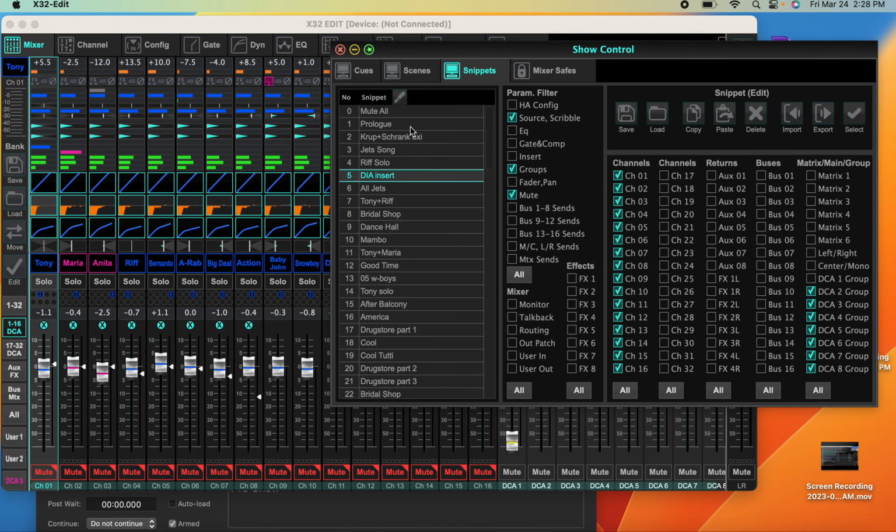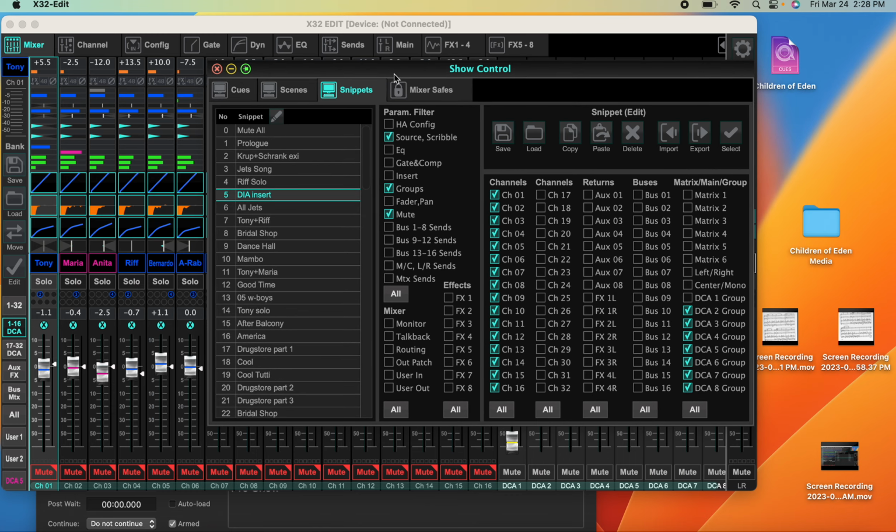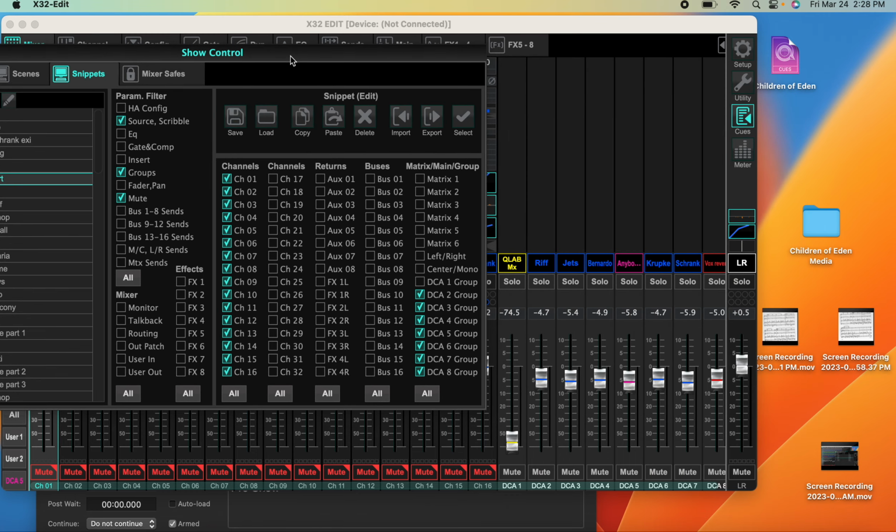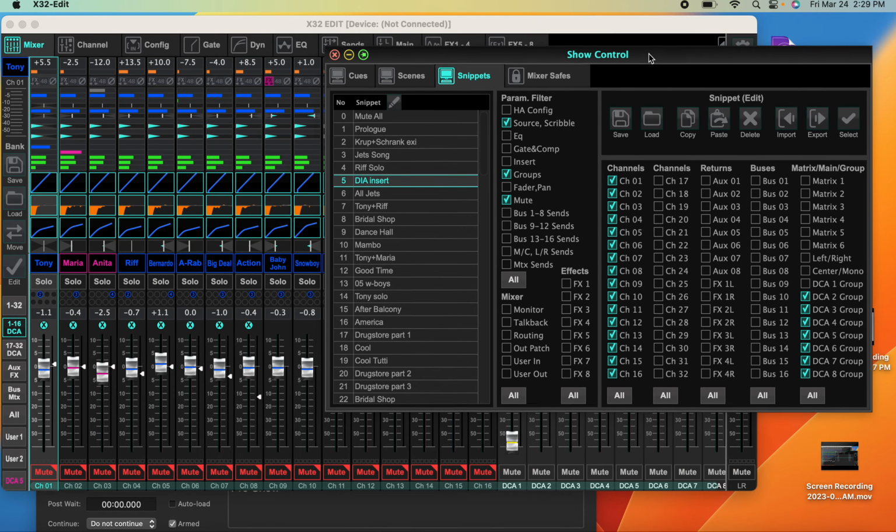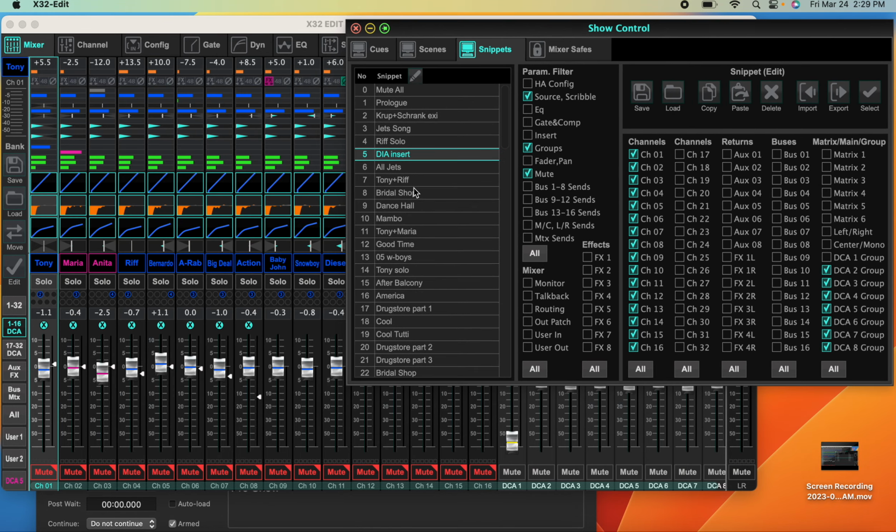All right, so it just kind of goes through everything. Many of them use customized DCA group setups. So both the labels on the DCA groups as well as the routing of which of the 16 mic channels go into which DCA groups are customized frequently throughout the show. And that's that. So I showed you how I do this and why I do this in other videos before.